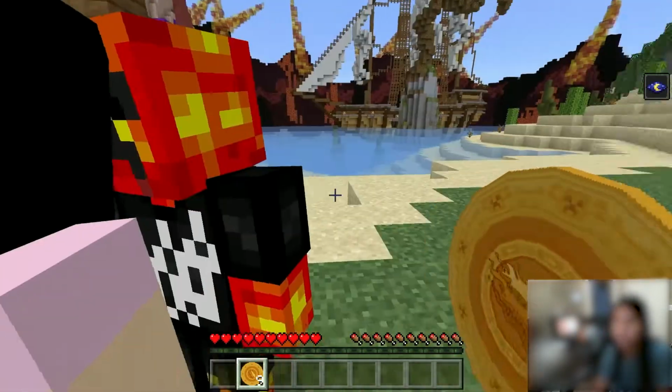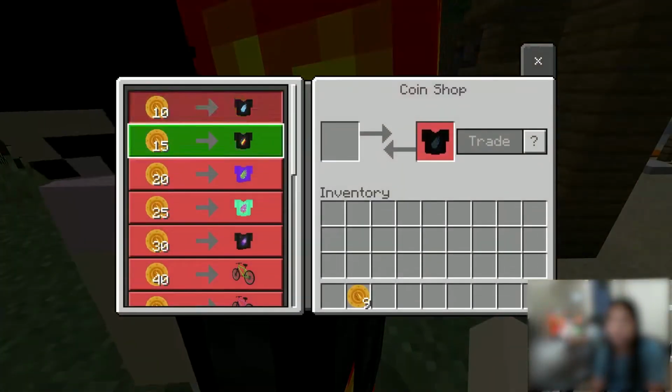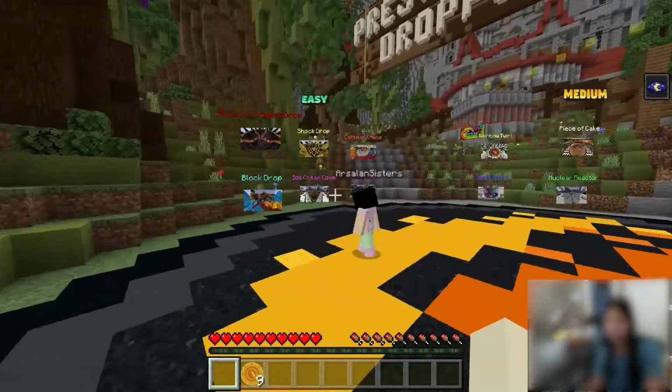Nine coins to spend. We can't get anything because... Let me see. Oh, we need 10 coins for that shirt. Yeah. 15 for that one. Okay, we'll go in order. Now we'll go in block drop.